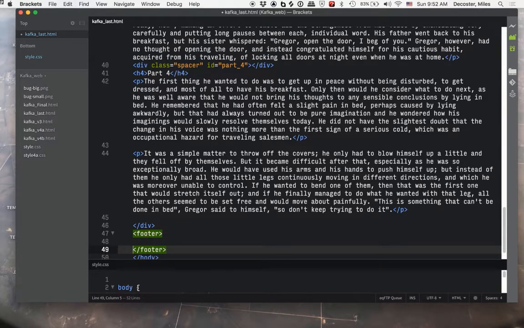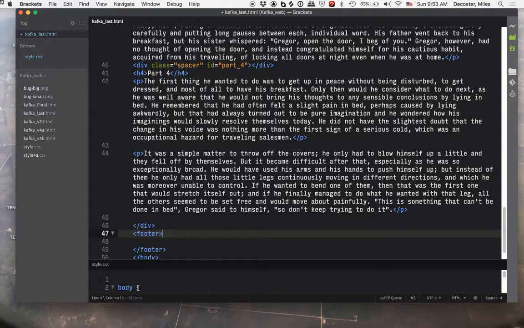HTML has gone through various phases where they use generic things like divs and spans, and then now and then they decide to add things that sound more like parts. So you have things like header and footer. Essentially, most of them do the same thing. They make a box and you put stuff in it. But in terms of looking at your page and understanding its organization, these more semantic or meaningful words are sometimes easier to use.